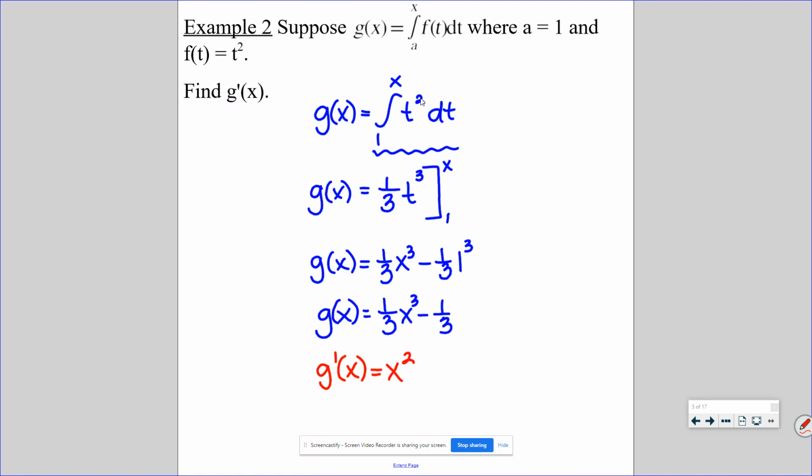The only change that you really can see visually from the very beginning to the very end is that this function inside is no longer t squared, it has become x squared. The reason it has become x is because there's a variable here in the interval that we're using to distinguish and identify the function. So that's just kind of changing it from t's to x's. This guy up here is going to do that for you.